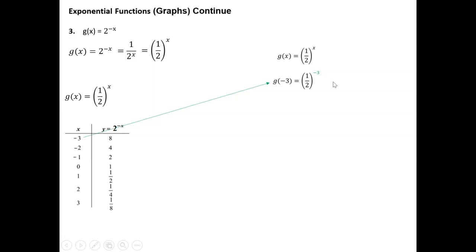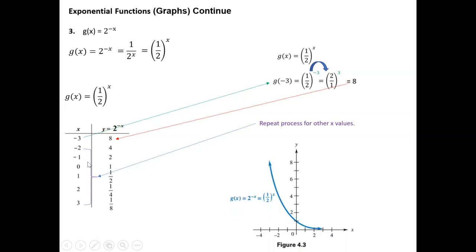It's going to give us, right? We use a reciprocal. Remember from the rules I did, I believe, about 2 weeks ago? So we use a reciprocal and it becomes positive. So it's going to be 8. Right? And we continue the process all the way through, for all these right here, from -2 to 3. When it's -2, it's going to be 4. When x is -1, it's going to give us 2 and so forth.